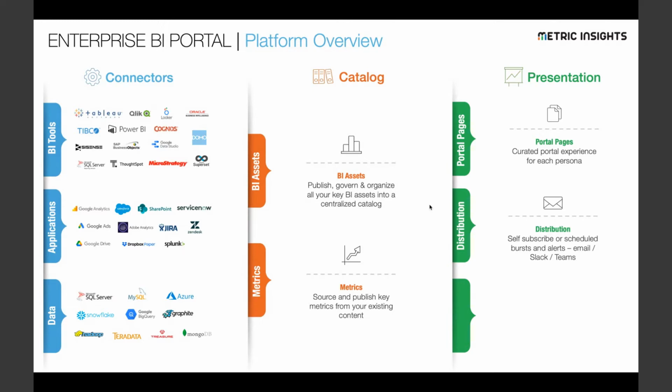You can also create a distribution consumption model for folks. Perhaps I'm so busy that in the morning all I have is a minute or two, and I can just look at my email. I can see an email that's come in with the particular content that's been distributed to me, everything I need to pay attention to. That could be email as an example, it could be coming to Slack or Microsoft Teams, or it could be coming to my mobile device. We have native iOS and Android apps where you can get the content delivered, as well as have the portal experience for looking at it directly on mobile.